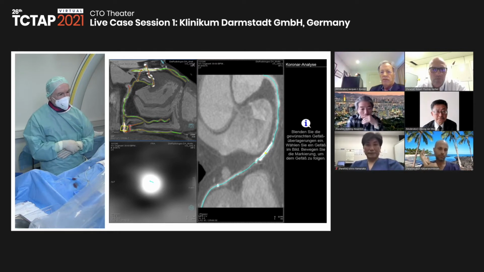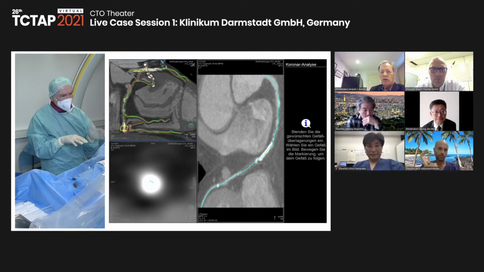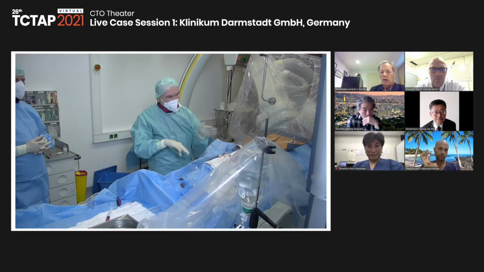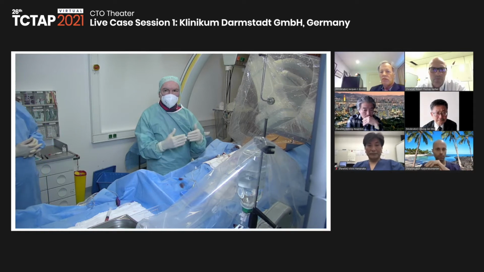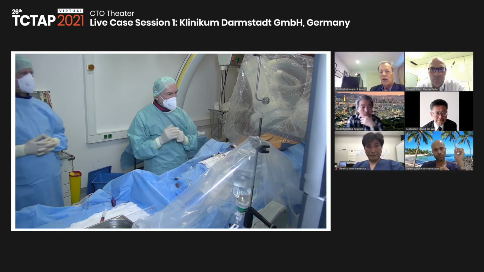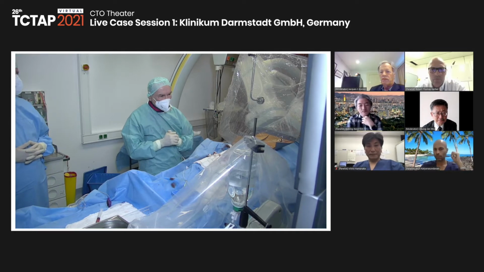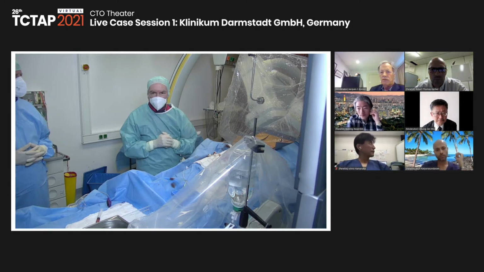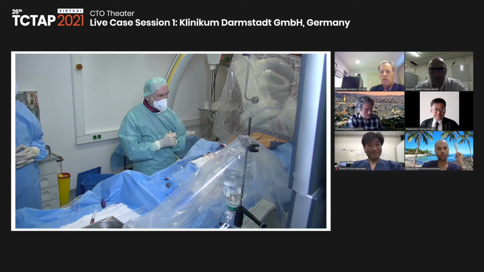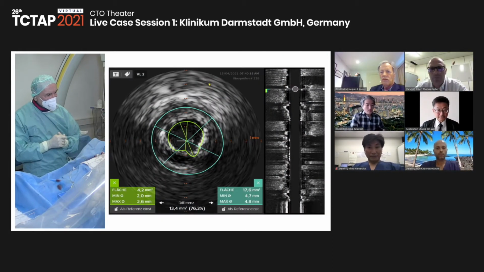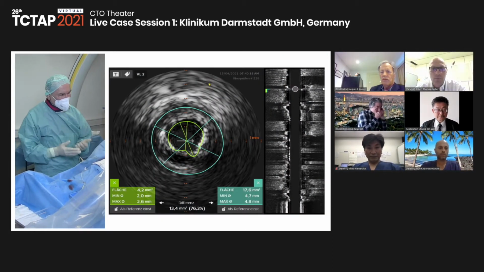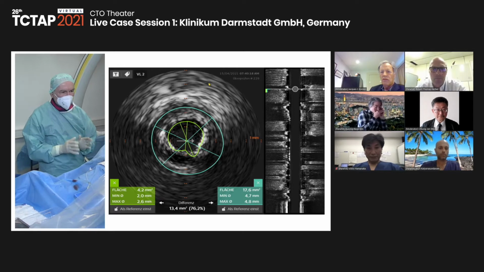And here in this patient, it helped us understand that the calcium is predictably in the mid-segment of the CTO, not in the beginning and not at the end, which is important for getting into the distal cap. The second, IVUS is used almost every day in CTOs, especially in these side branch situations, where you are feeling much better if you are really confirming that you are in the true lumen.